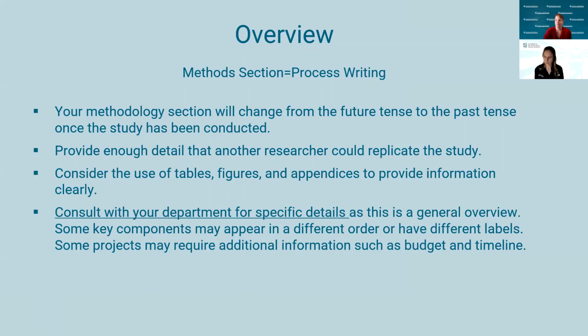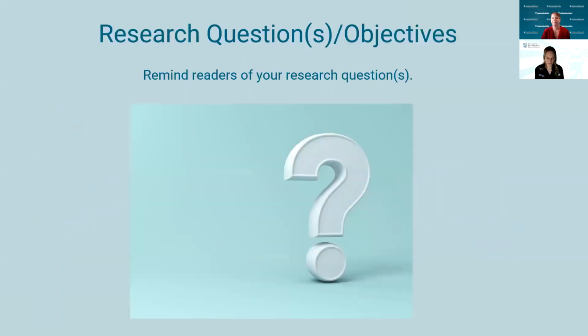You might be using tables and figures and appendices in this section or chapter, and we do have information in the Writing Center on how to do those. And as always, consult with your department and with your chair and with your advisor, because each project is a little bit different. We're going over what the typical components are, but yours might look just a little bit different. So always check with them.